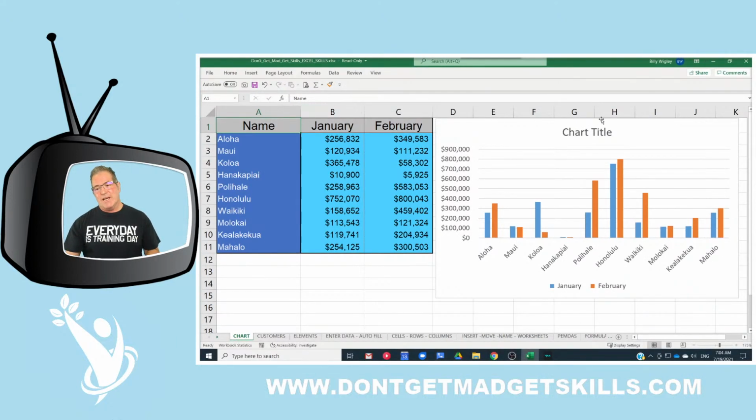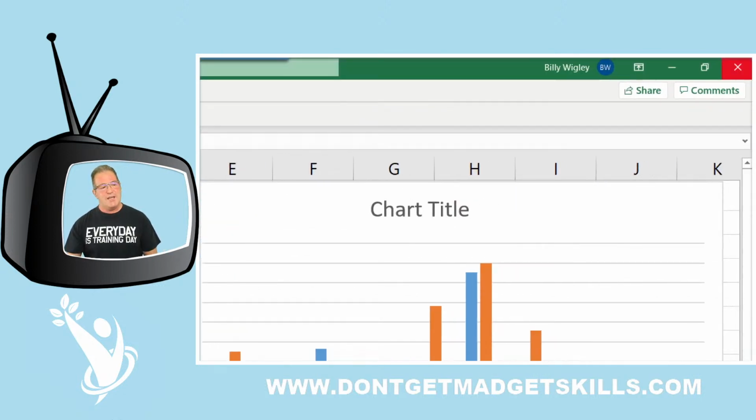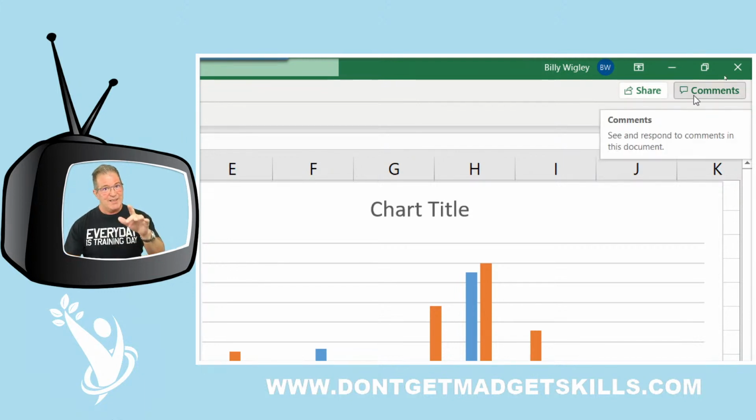Now let's go right ahead and click Share. And how do I know that the document has to be saved to the cloud? Watch. So we're going to go right up to the upper right-hand corner, and you see that you have Comments and you have Share. Now these comments are pretty cool. We'll do comments in another live stream. But this isn't the old school comments like back in the day. These are like mini chats within your cells. So let's click on Share because that's what we're talking about today.